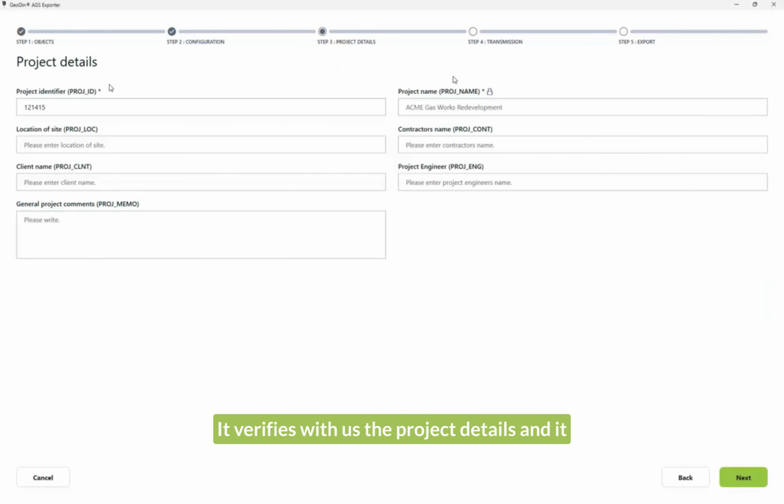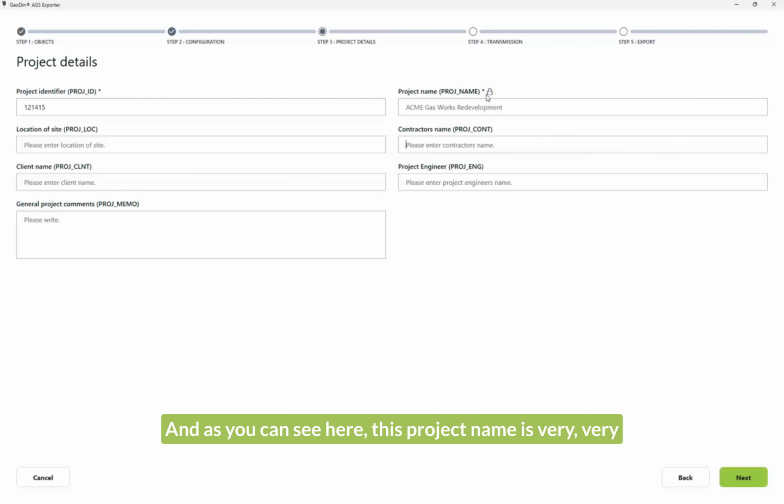It verifies with us the project details and it shows all of the available details in here. If you want to add anything here, you can also go in and type freely in this free text column. So it's not compulsory, but if it is a requirement for you to add any extra information for the file, you can do that here.